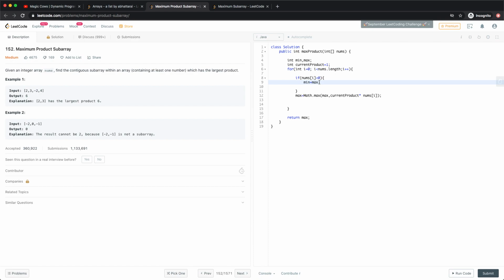So think about this. Now it goes to the next value 4, and if it was a negative number, then we want to have maximum number as maximum times that number, right?